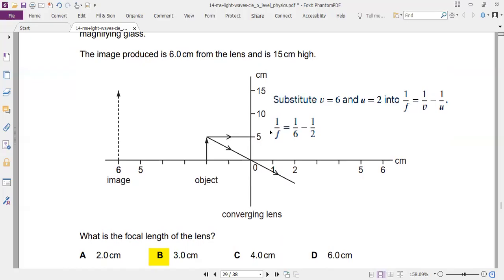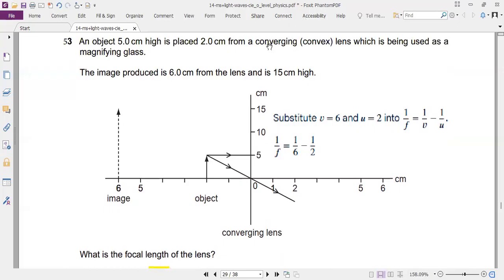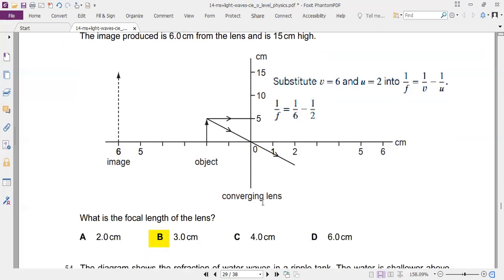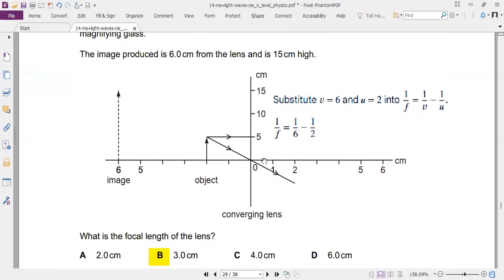This is the formula for a converging lens. Look at that, converging lens. Remember this formula. Okay, so put the values here. The answer is -3. -3 is not in the choice. 3 is in the choice. Okay, we go for it. Carefully understand how we have substituted the values and then we have taken F upside down. So F is a reciprocal. 1 over F's reciprocal gives us F.